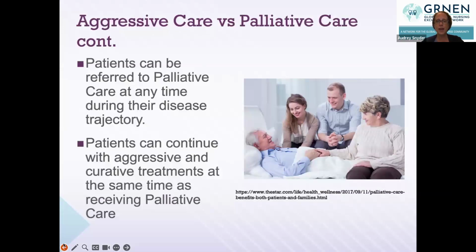So with palliative care, it doesn't matter where the person is in their disease trajectory. They can be referred at any time. So the goal would be for them to be referred at first diagnosis so that the team can support them and provide that spiritual and emotional support along with addressing their medical concerns. As I said, they can continue to receive all of the aggressive treatments at the same time.